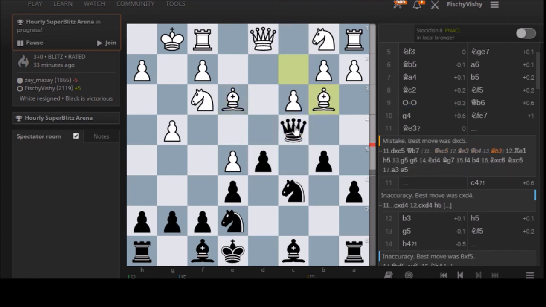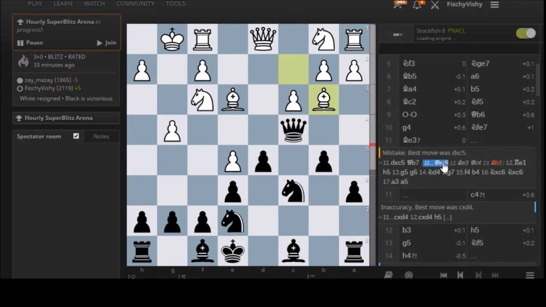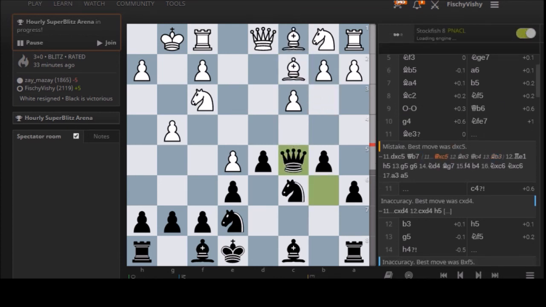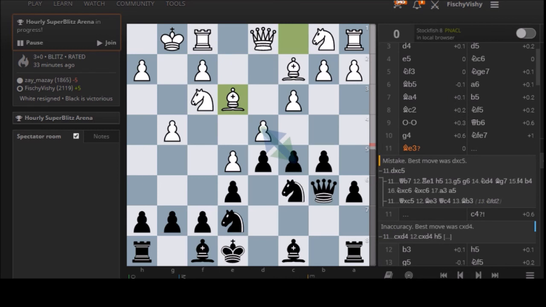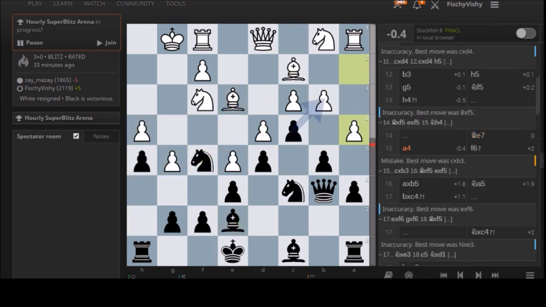This, I guess this, and my queen. No, I have g4. What is it then? What's wrong with queen c5? Is it bishop e3? Bishop e3, queen c4, and is my queen trapped? No, hold on. Bishop e3. Okay, so what's up with bishop e3? Bishop e3, queen c4, knight, yeah, this, and I'm losing the queen, okay. Anyway, he didn't play that.